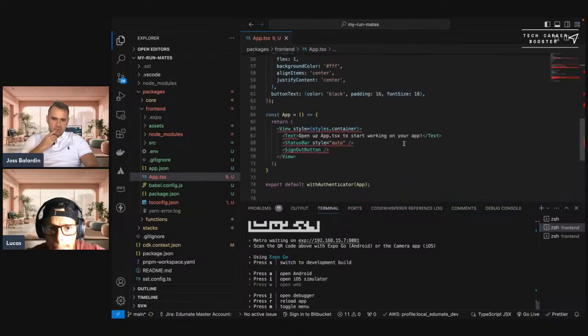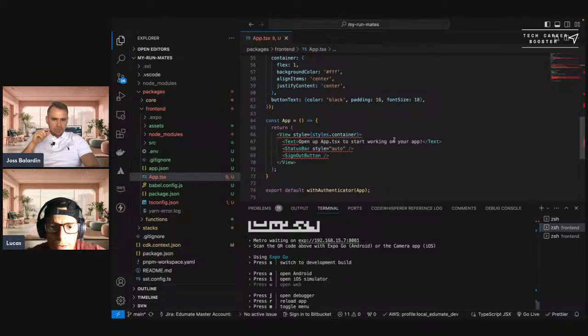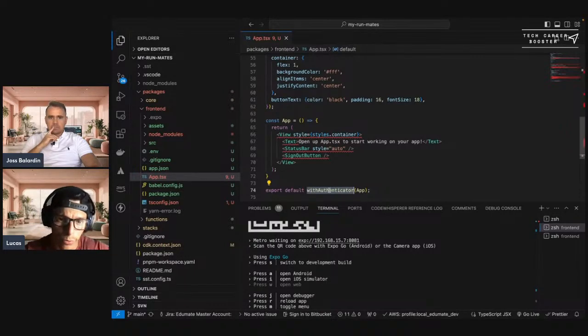Which components do we have on the screen at the moment? As far as I could see, you have just one button to authenticate. Is that right? No. What we have is withAuthenticator, which is the wrapper, and it's coming from Amplify. Amplify provides the pages. Which pages does Amplify provide? Built-in sign in, built-in sign up, built-in forgot password. It's all built in with withAuthenticator from Amplify.